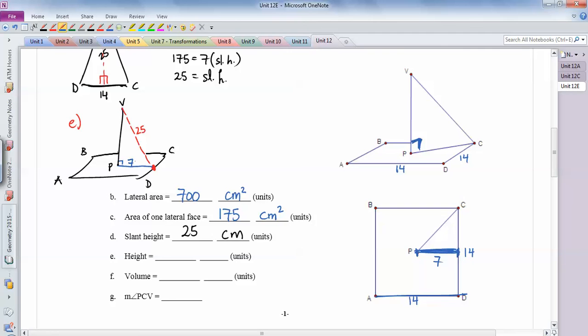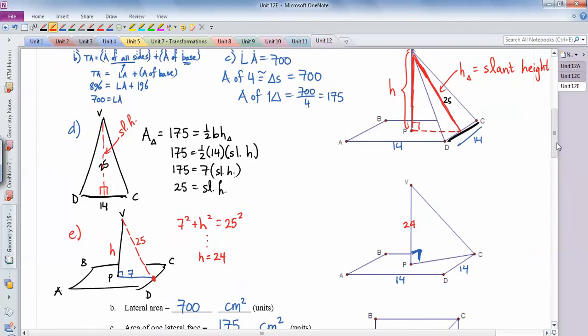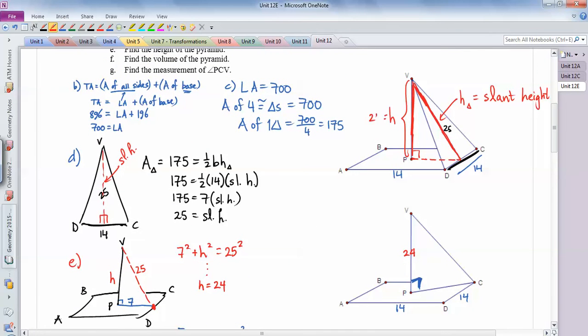So, well, we can do Pythag on that. I'll call this h for the height. So we've got 7 squared plus h squared equals 25 squared. And it turns out if you work that out, you get h happens to be exactly 24. So 24 centimeters. Which means now I can go back and write in the 24s for all those vertical lines. This we figured out was 7 there.